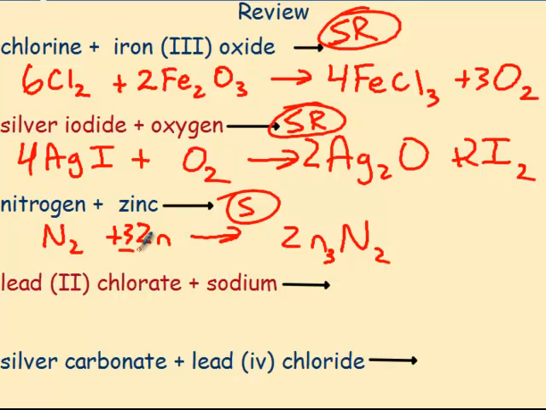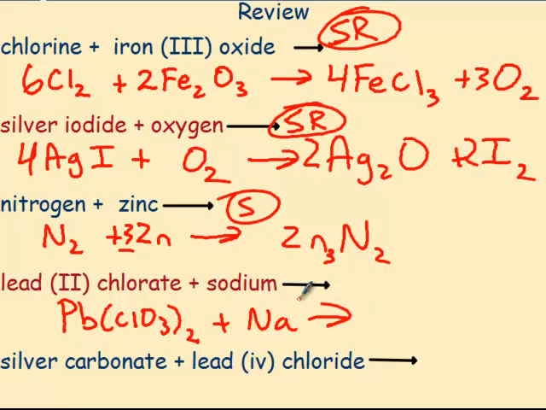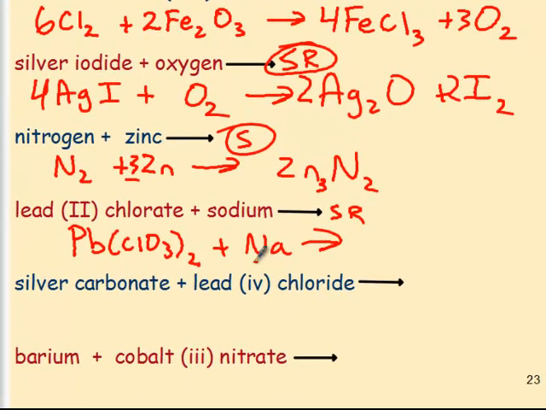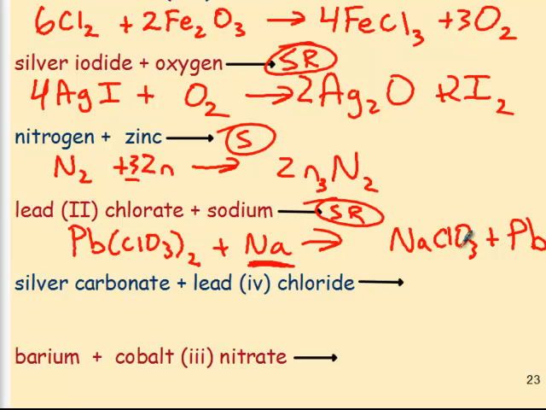And the next one. So we have lead-2 chlorate, Pb(ClO3)2 plus Na, sodium yields. Single replacement. Sodium is going to form a +1 charge when it forms an ion. Right now it's a free element, so it's going to knock lead out of the way. And you're going to get Na with ClO3, and you're going to get Pb off by itself. +1, minus 1, 0. Looks like I put a 2 there and a 2 there, and I am balanced.